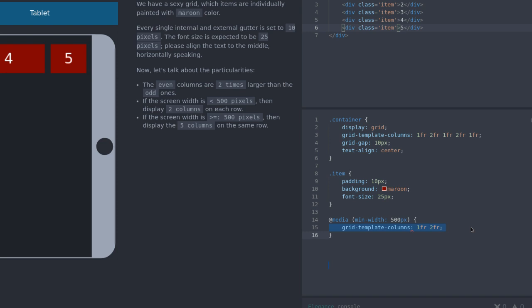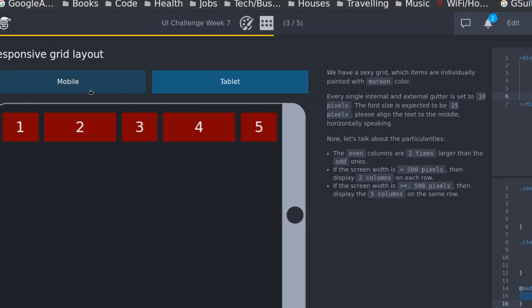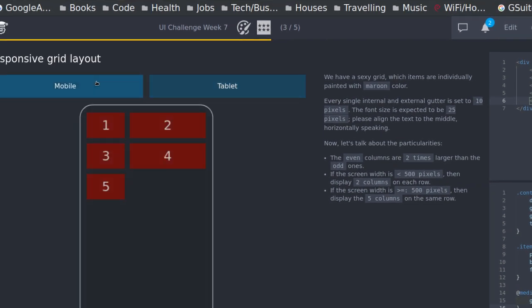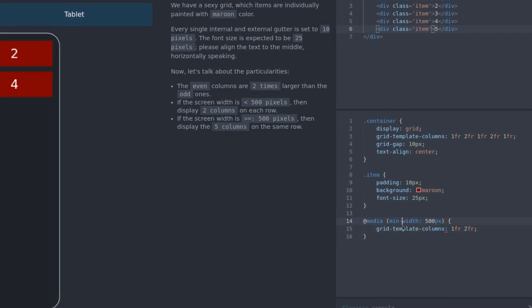Because that goes automatically on the desktop, and the media query we're writing should be up to a maximum of 500. So the mobile is 1fr, 2fr, and then the top line is for the desktop or tablet mode. Oh yeah, sorry. Mobile's that, and then tablet's that. My mistake. So, max.